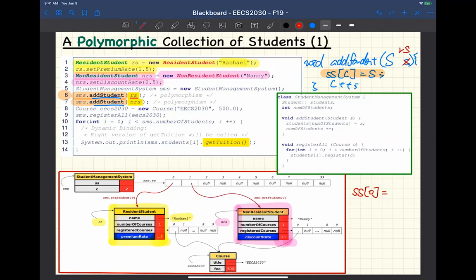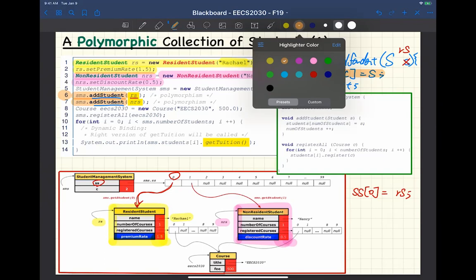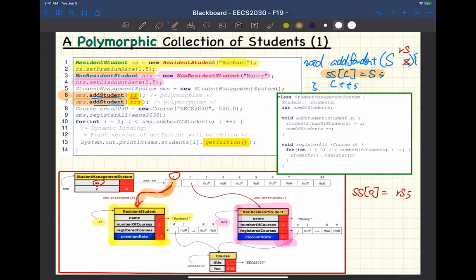So that means SS at position 0 is now assigned to RS. Okay, that's the first one. And of course after this, you're going to increment the counter to 1. I'm just showing 2 for the eventual result.